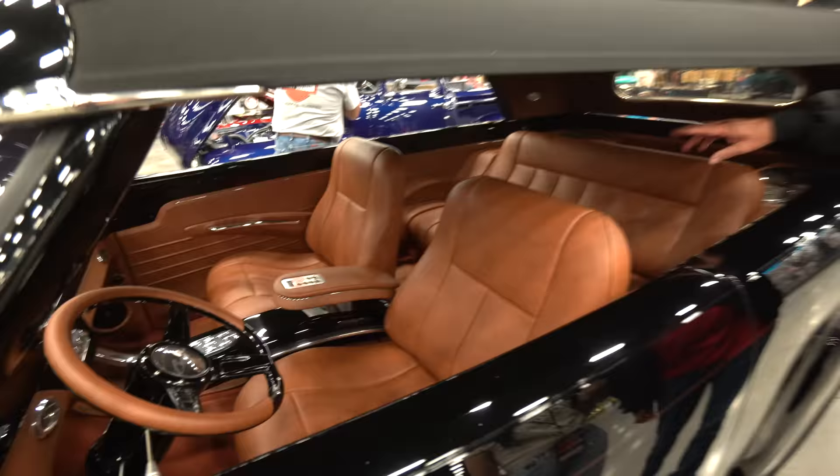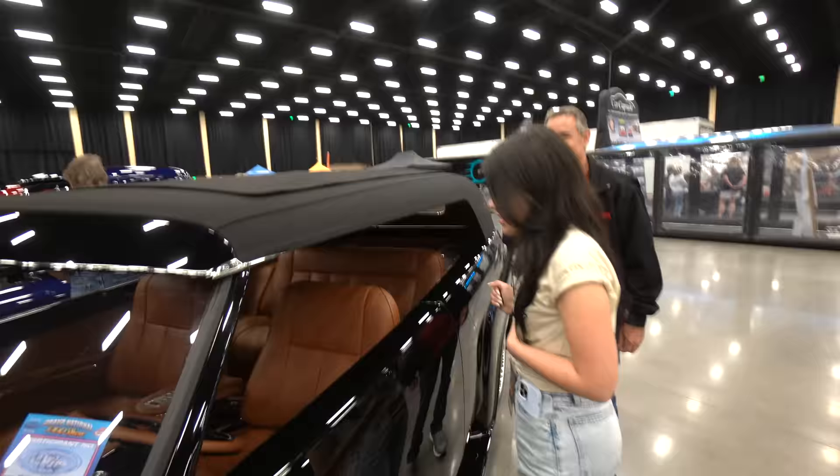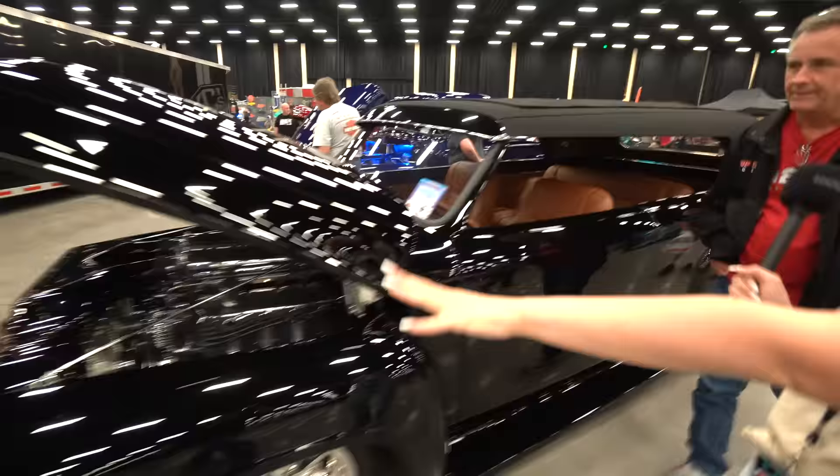There's a lot of fabricating involved too. I enjoy doing it, I'm just super slow at it. It looks amazing — I love this center console. Did you come up with that idea? I did — it's a floating console, all made out of metal. It's like a perfect blend of futuristic and period-correct. What's under the hood?